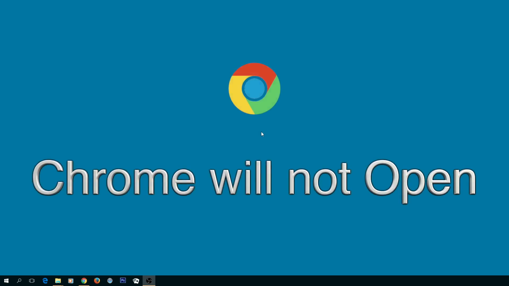Several times over the past year, Chrome has refused to start after I click the Chrome icon. This has happened to me on Windows 7, 8, and 10, and in my case, it may be hardware rather than a software issue. Since there are many reasons why an application will not start, this method may or may not work for you. In any case, this procedure will not harm the computer or applications, so it's still worth a try.